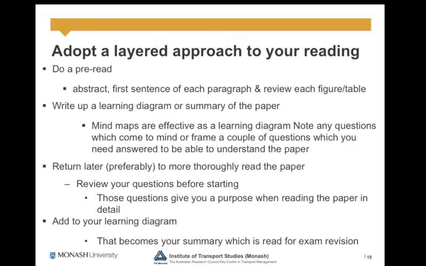Then I suggest you return to the paper, ideally a little bit later rather than immediately. And this is when you're going to more thoughtfully review that paper. Keep those questions in mind that you had when you did the pre-read, because then you're going to approach the paper, reading the paper in detail, like a detective, wanting to get answers to those questions. And they give you a purpose for your reading. After you've read the paper in more detail, go back and enhance your learning diagram, because that becomes the summary that you can then use when you're preparing your exam revision.